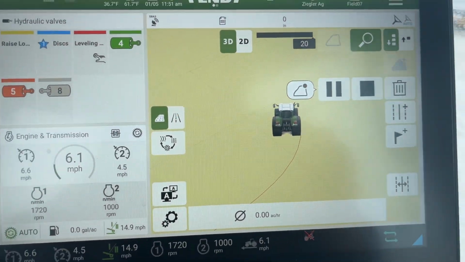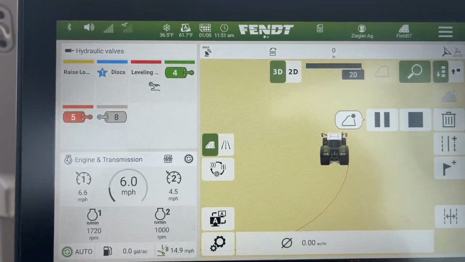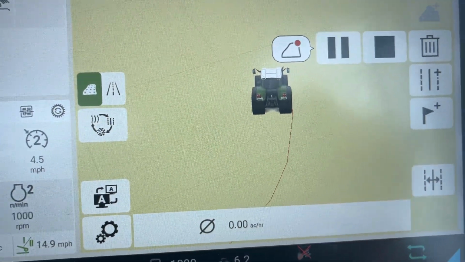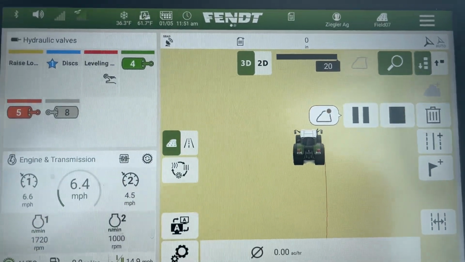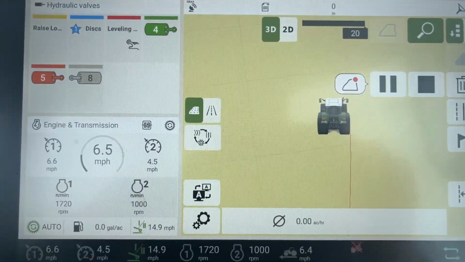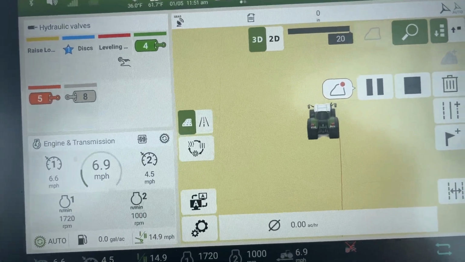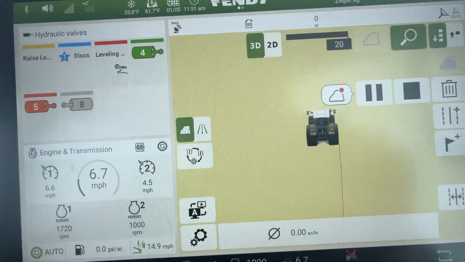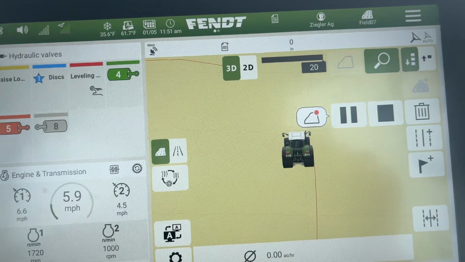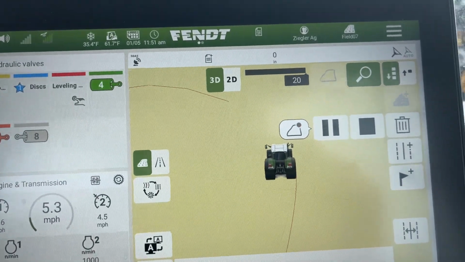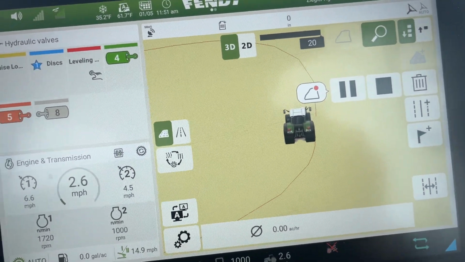Then again, if you had wanted to square off this corner, you just hit pause and get squared back up. Like I said, right now it's recording just off the edge of the machine, and where the line starts is actually going to be about center in the hatch above your head. It's going to start recording fore and aft where that receiver is mounted in the roof. So to be able to get into a nice square corner, you will have to drive into that corner or back into the corner far enough to get where that center hatch is above your head.